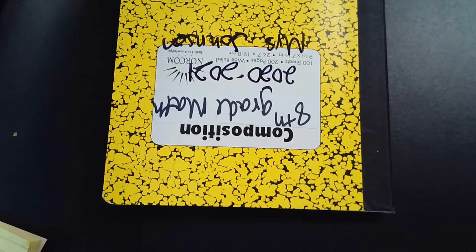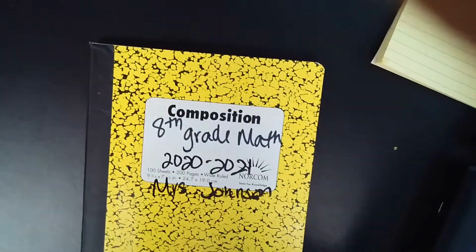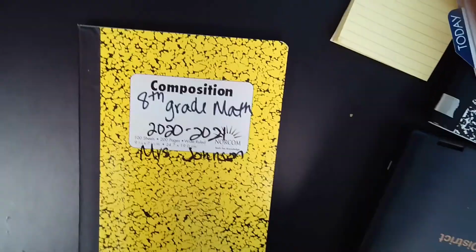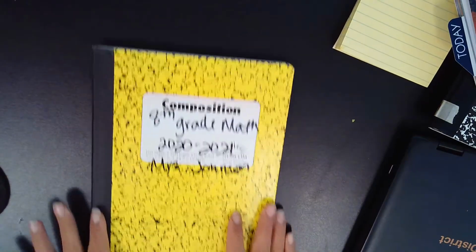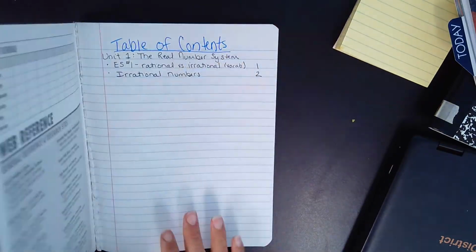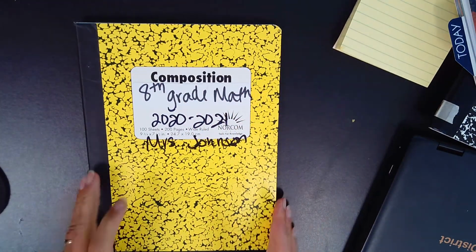Okay, so here we've got our math notebook. Flip it around so you can actually see it and it's not upside down on your screen. I don't have a cool little Promethean board like Mr. Moore, so I'm just using my document camera and making my notes that way. I didn't show you guys this the other day, but I wanted to show you the next step of what I do when I'm taking notes.